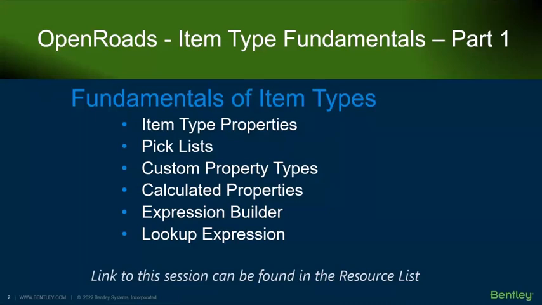There's one called Item Type Fundamentals Part 1, and that presentation focuses on the real fundamentals, kind of the core of item types. What are item types? What are these things that we call item type properties? And how do we set up pick lists? Pick lists can be internal in DGN files, or they can be external through spreadsheets. We cover how to set all of that up in there. We talk about what's called calculated properties or expressions, and you'll hear me talk about that quite a bit today, but if you're new to it and you're trying to figure out the core of, okay, how do I even get the basics set up? This is the presentation you're going to want to go back and visit.